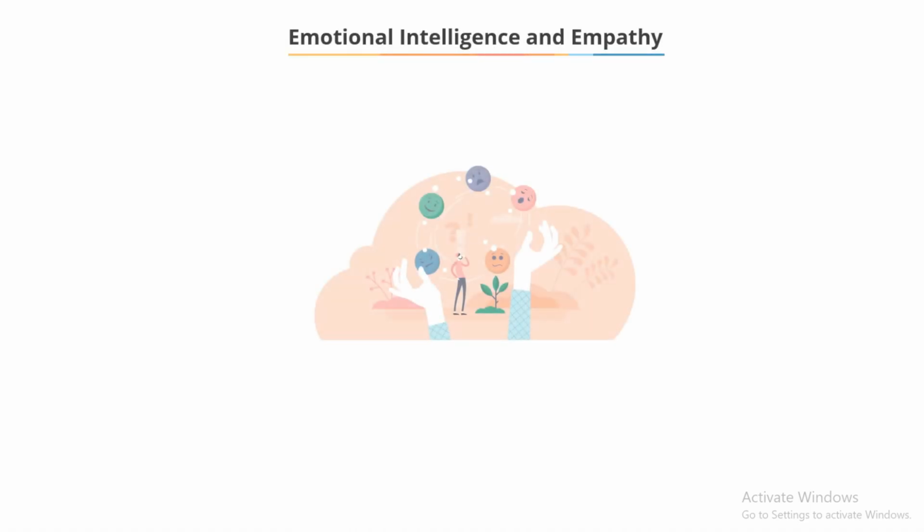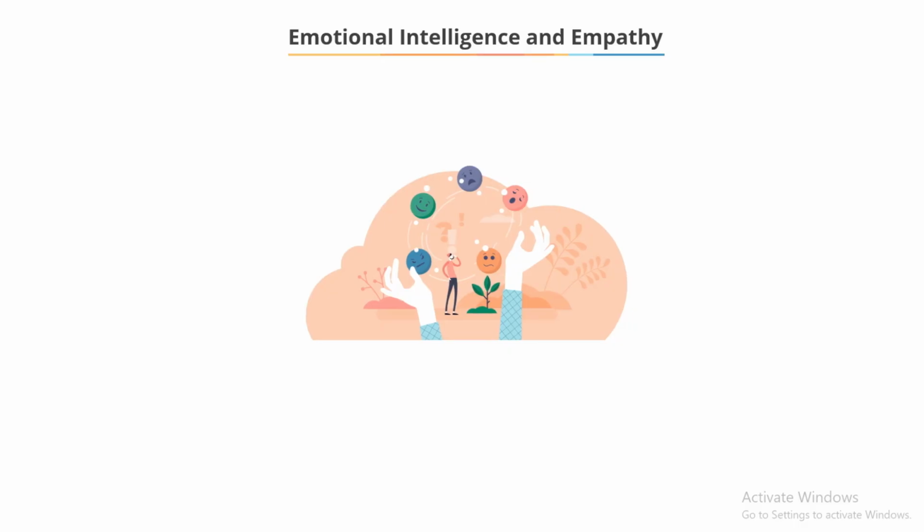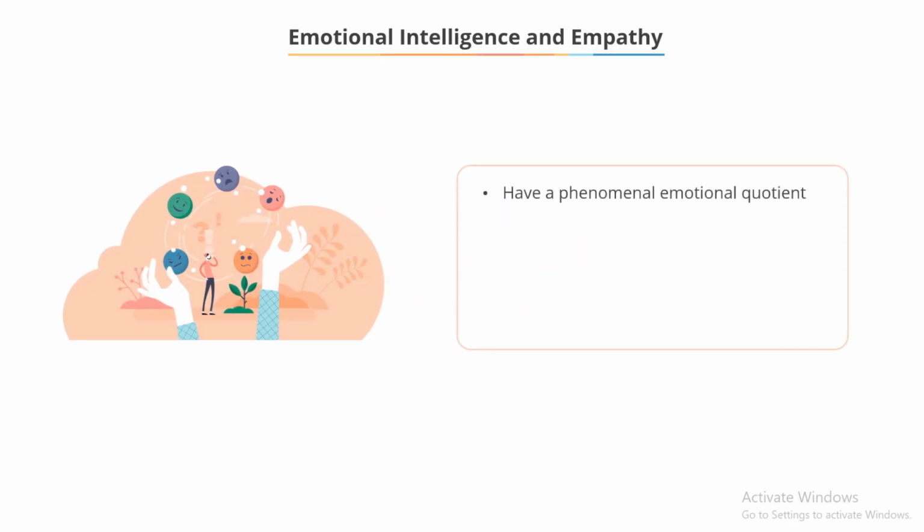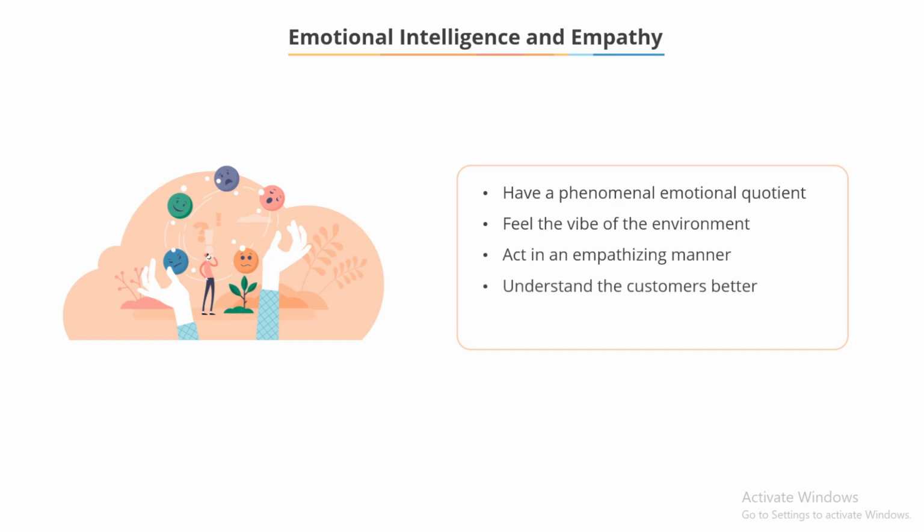We will begin with emotional intelligence and empathy. This is the most important trait of a disruptive leader. Such leaders have a phenomenal emotional quotient. They feel the vibe of the environment and act in an empathizing manner. They understand the customers better and work toward creating a remarkable customer experience.